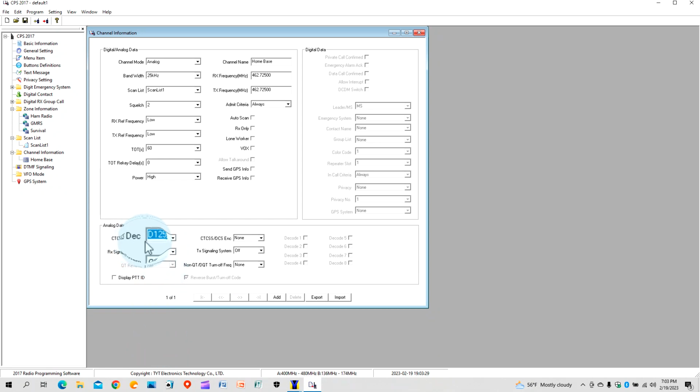That means decode. And then the ENC over here means encode. When you're talking radio to radio without the use of a repeater, just one handheld radio to another, your decode and the encode need to be the exact same number. So we need to find D125N. We went past the PL tones, and there is D125N.